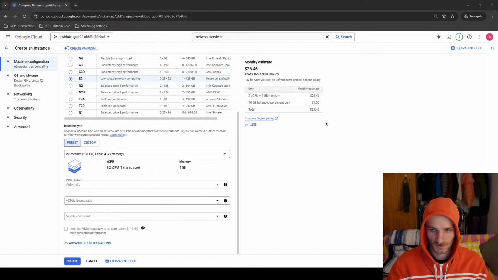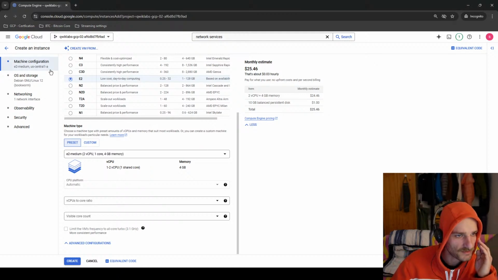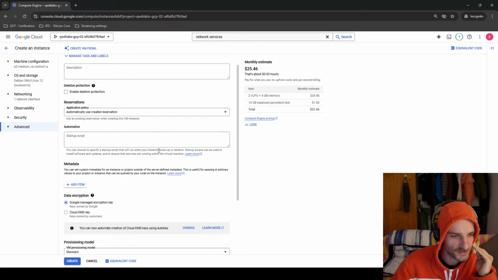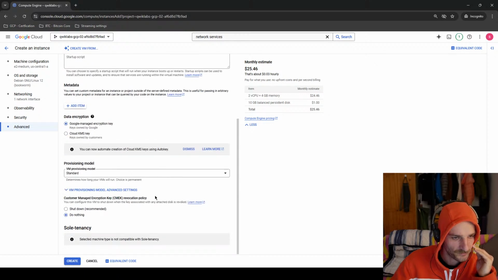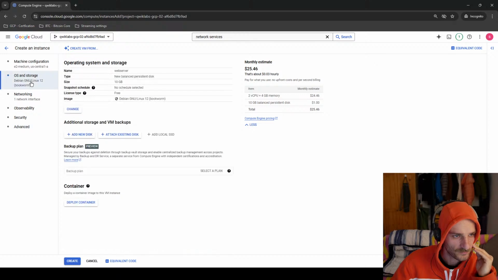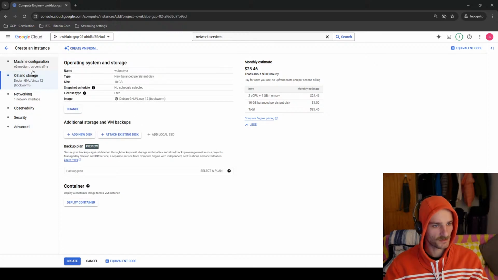Compute Engine VM instance. Oh, I see. Now they changed the user interface. Wow, now you have this interface.